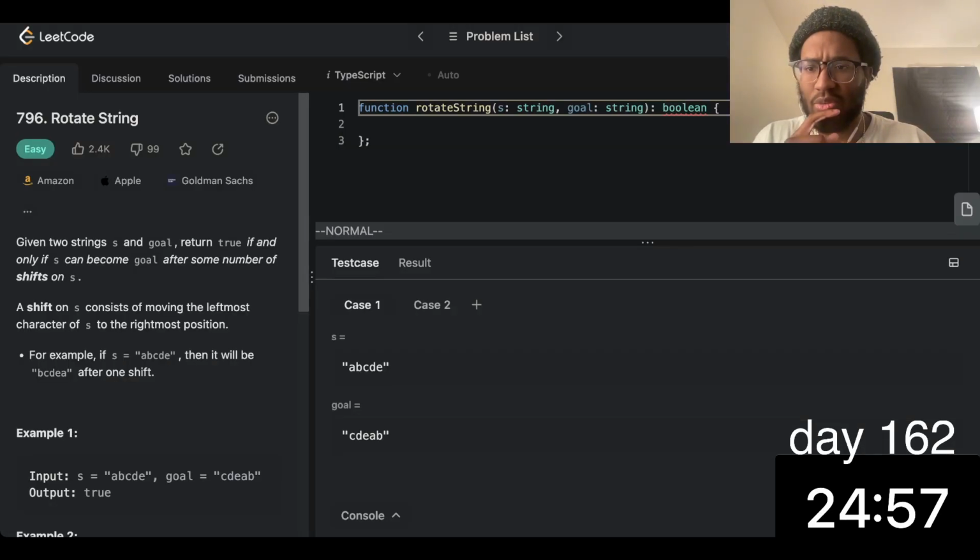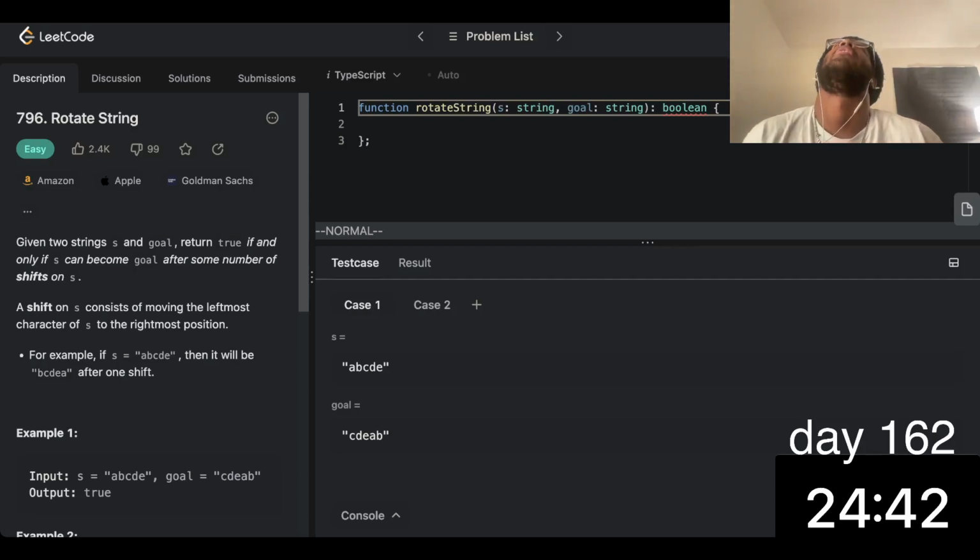We're going to continue with rotate string. So here we have rotate string. Given two strings s and goal, return true if and only if s can become goal after some number of shifts on s.